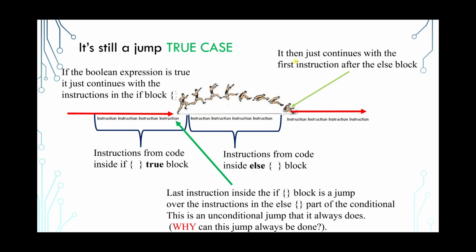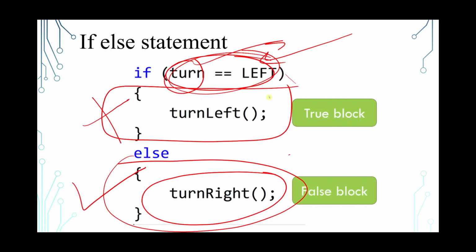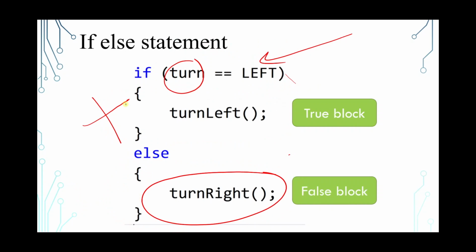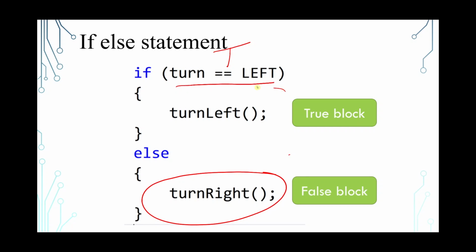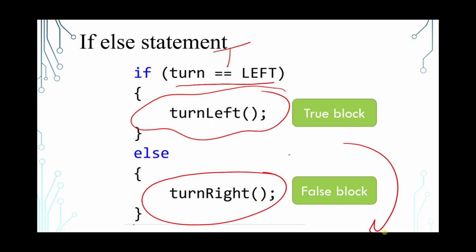So, for example, if the Boolean expression is true, then you would keep going, but when you get to the beginning of the false block, I would skip it. For example, let's go in here. So let's say this is true. True means do this one. Anything in this one, could be one statement or a million statements, I would do the true block. But then when I finish doing the true block, what should I do? You would skip over this one, right? You would skip over this one.